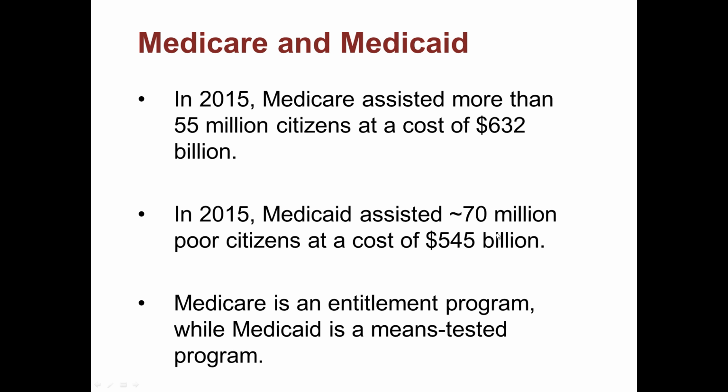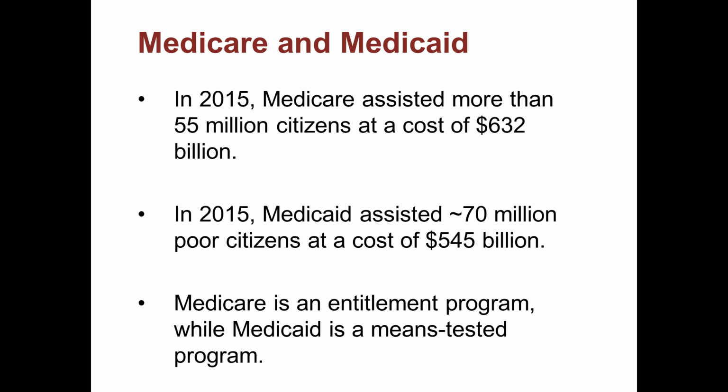Medicaid, on the other hand, though, is what's known as a means-tested program. What this implies is that in order to be eligible for those benefits, you have to demonstrate that your income is below a certain threshold. So the poverty rates that we showed you at the beginning of the lecture, or at least closer to the beginning, those become relevant here.